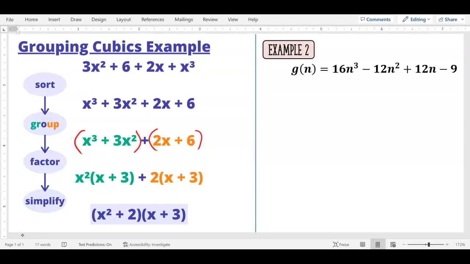So think about it. This first term has a coefficient of 1 and a coefficient of 3. They don't have anything in common coefficient-wise besides 1. Okay? But look at the x's. This has x to the 3rd power. This has x to the 2nd power. How many x's do they have in common? If this has 2 and this has 2 plus 1, they have 2 in common. Does that make sense? Like they both share 2.